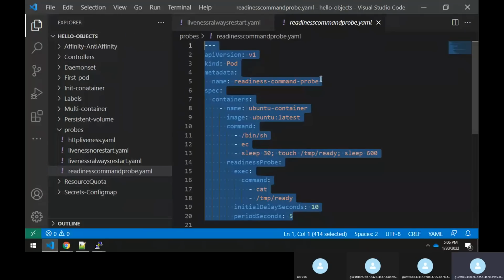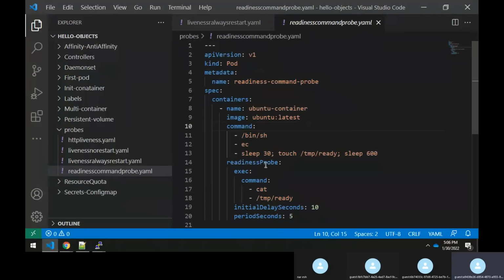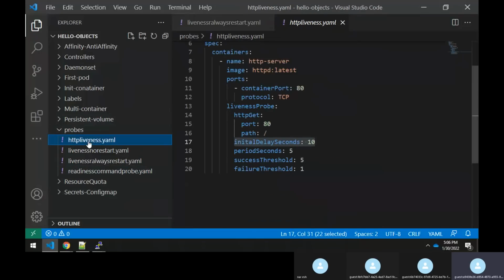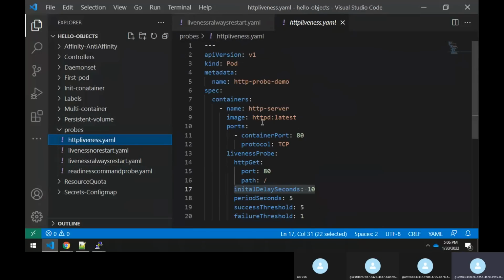Here, after this readiness probe, you need to implement the same thing with the HTTP request mode. So here you have HTTP liveness. Now you are using the liveness probe only, but instead of command mode you are using the HTTP mode. What does HTTP request mode mean? Here you make an HTTP get request and check whether this particular port is available or not. If the port is available, it tries to check whether the slash path is accessible. If it is accessible, the liveness probe will succeed. It means that this is available.